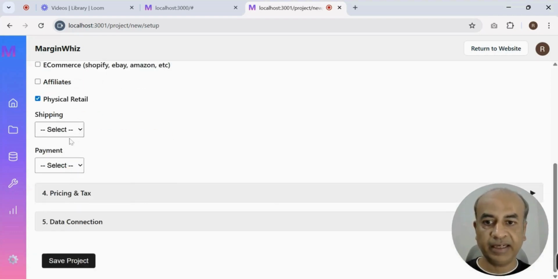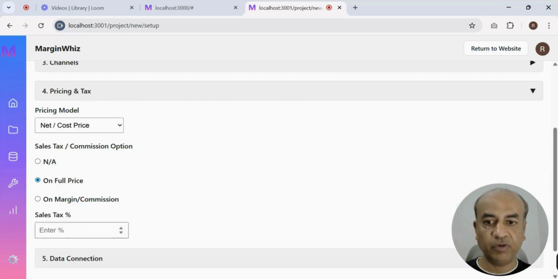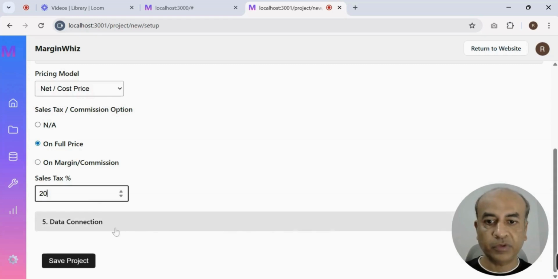The shipping is handled by themselves and the payment is direct to them. For pricing and tax, they have the VAT on the full commission. Of course, that does not apply in the US, so you can create multiple projects if you wanted to segregate that. But this information is actually only used to provide you recommended margins. So even if you select 20% VAT across everything, which only applies to EU and UK, that will be fine.